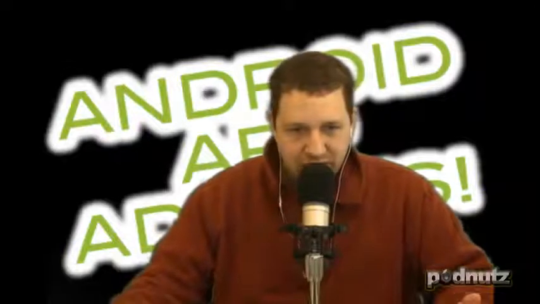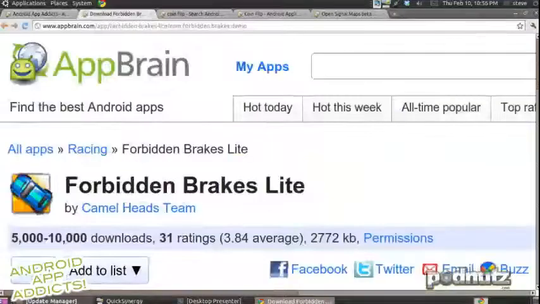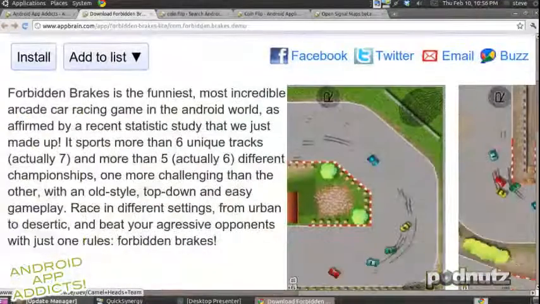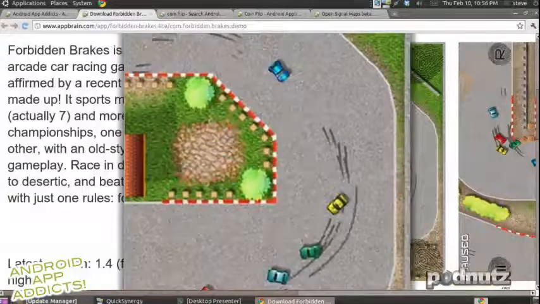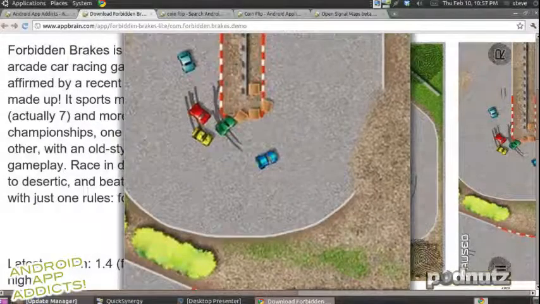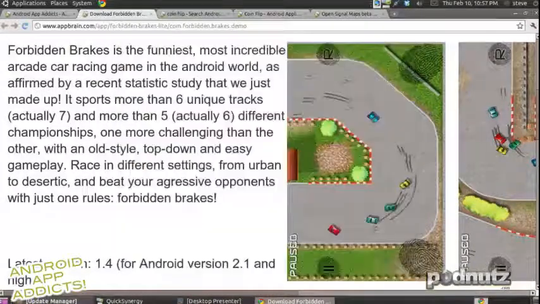I'm going to go through four here real quick. A quick game that I enjoy is called Forbidden Breaks Light. I'm a sucker for bird's eye view games, where you're looking straight down on those 2D games. I'm a sucker for race car games like that. I love them for some reason. You can see the whole track. It's just nice. I don't need point of view graphics. I like racing like that. I kind of grew up with that style, I guess. A childhood memory. Maybe you were a soaring bird in your previous life. Yes, that's a great thought.